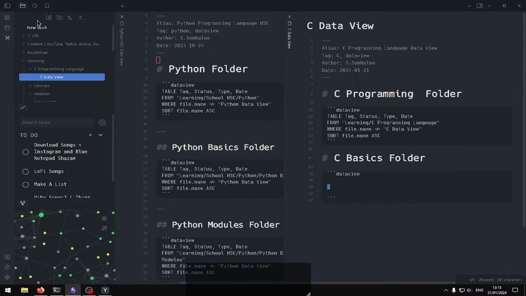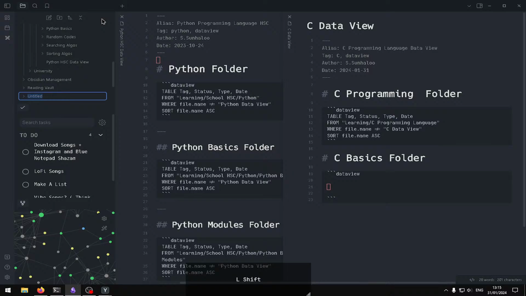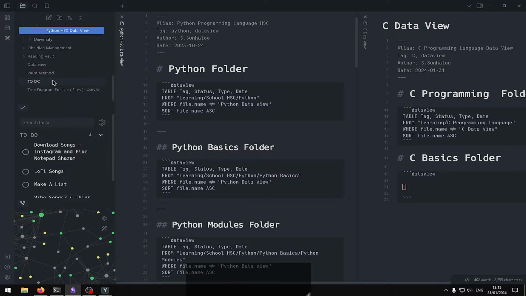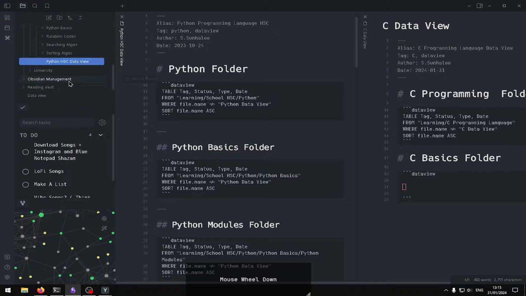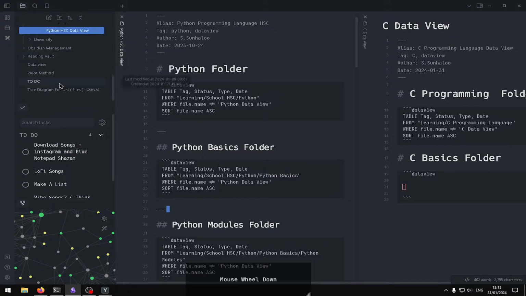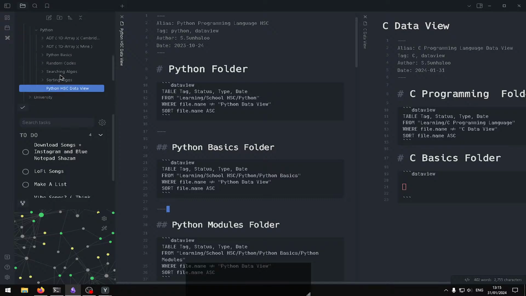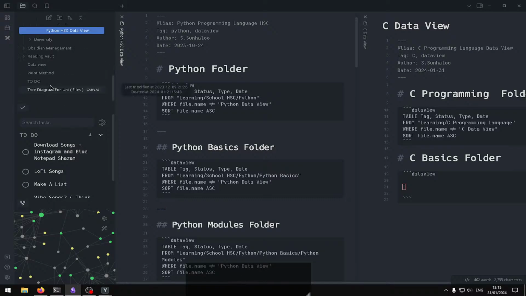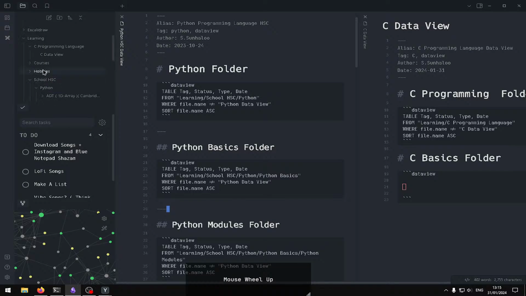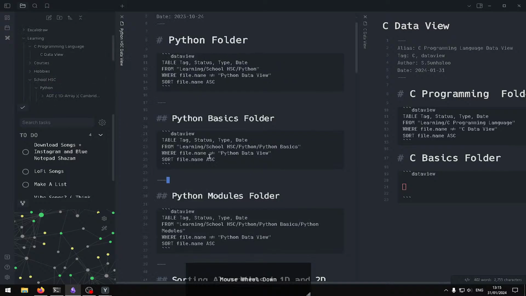I'm gonna create the new folder right here. So C basics. How did I call it? C basics. Wait, where did it go? Okay, forget this.